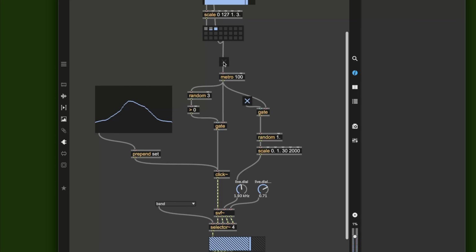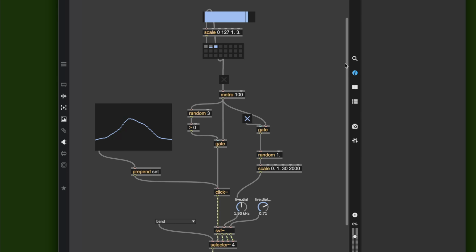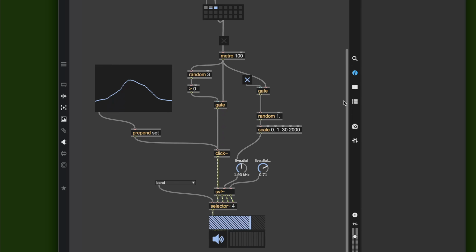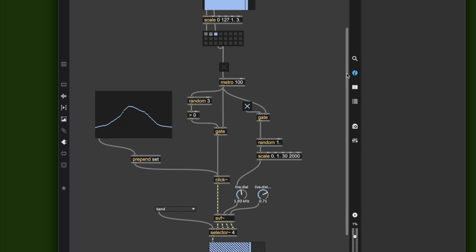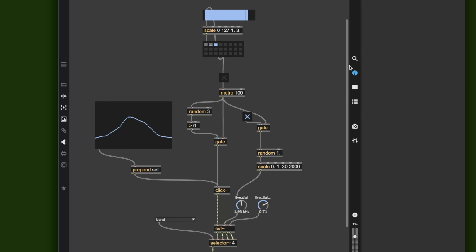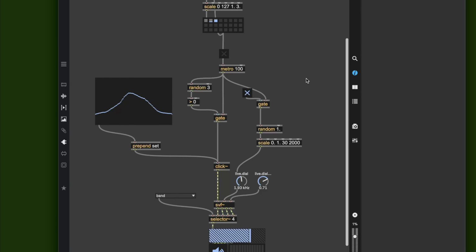Hopefully on YouTube the audio will be good enough that you can hear the differences between these click sounds. I'm not sure how it's going to turn out, but if you're having trouble hearing it, I would suggest maybe wearing headphones or something like that will help you out there.